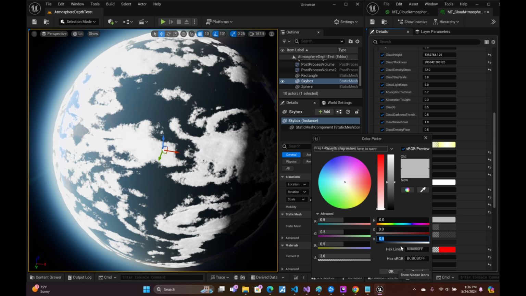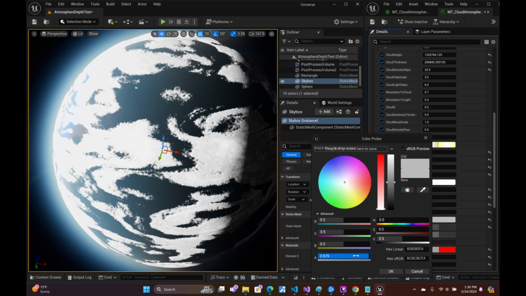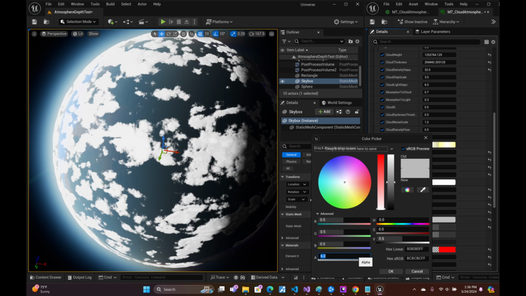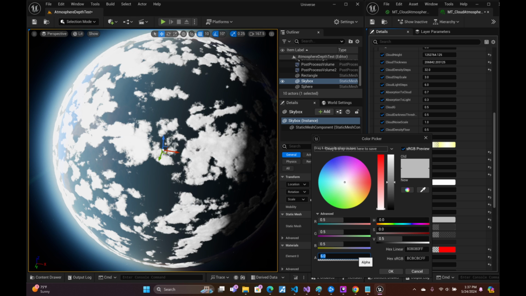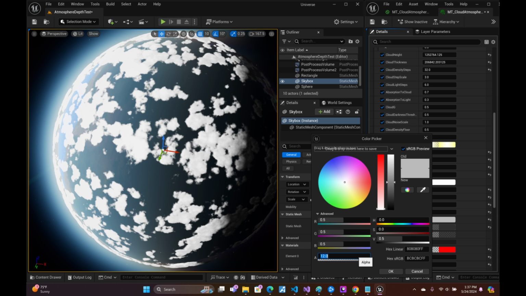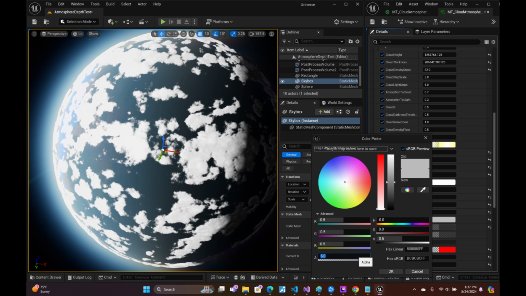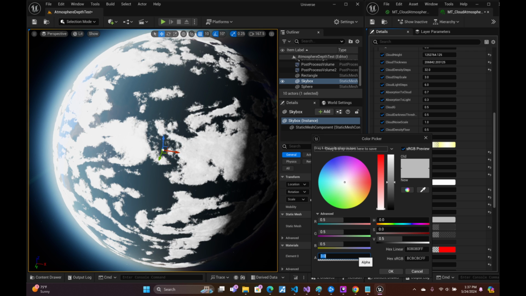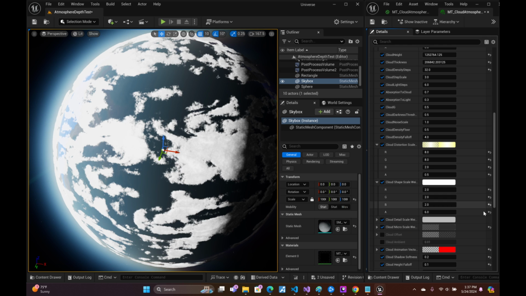I found that 0.5 works pretty good. And again, this is our weight. If I decrease this, we have less effect from it. If I increase it to the same as our shape, it would have an equal impact. Increase it more, you can just see what happens as we change this number. Various portions of the noise take over.